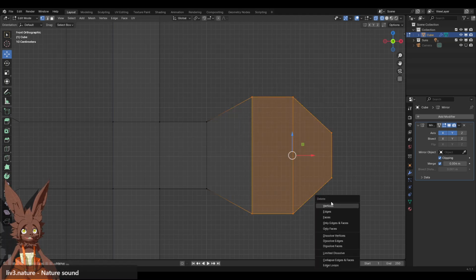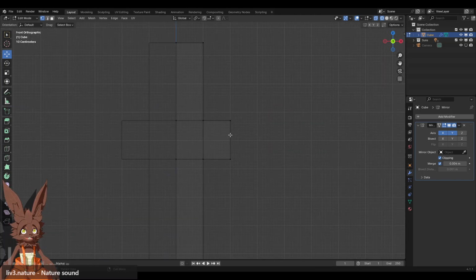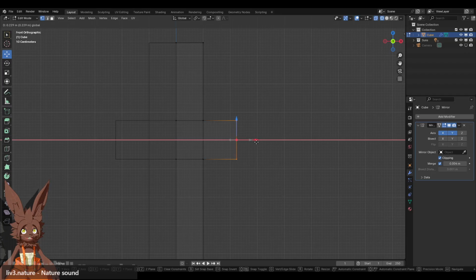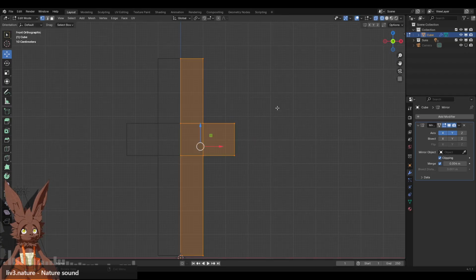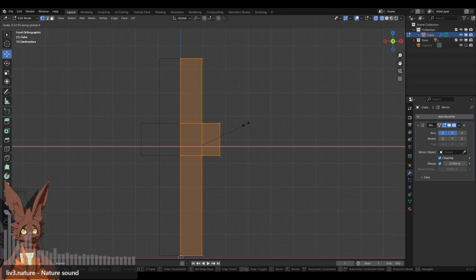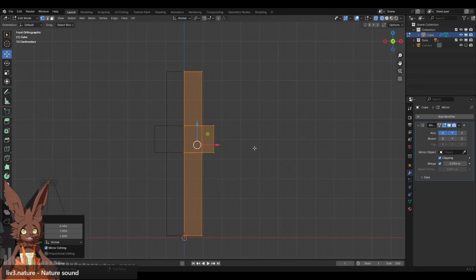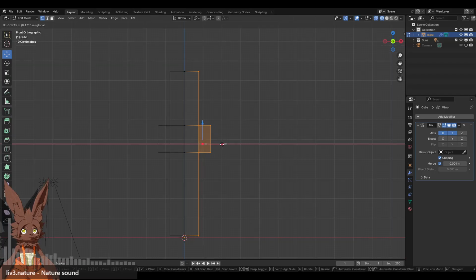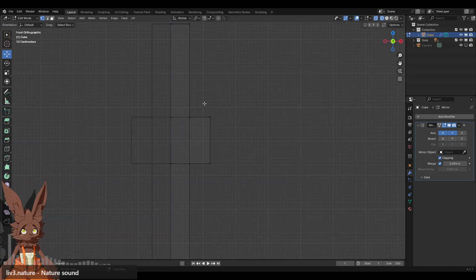Might even just delete these. Get us back to the base shape here. Might scale this on the X too. This doesn't want to get moved in, to physically push it in.